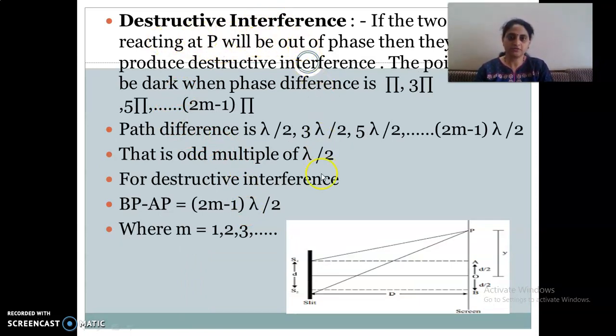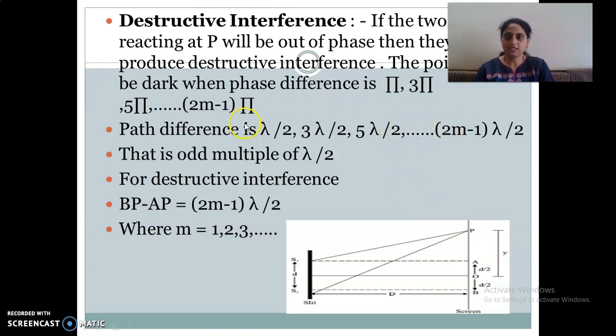In this destructive interference, same diagram we have to refer here. Look at this diagram. So here, this is the A point, this is the B point, and this is the P point. This is the O point, same. These are the two sources, S1 and S2. The light which is emitted from these sources is incident on the screen. Distance between screen and source, that is the capital D. Distance between two sources, that is the small d. And here point P, where we have to find out whether the point P is bright or dark.